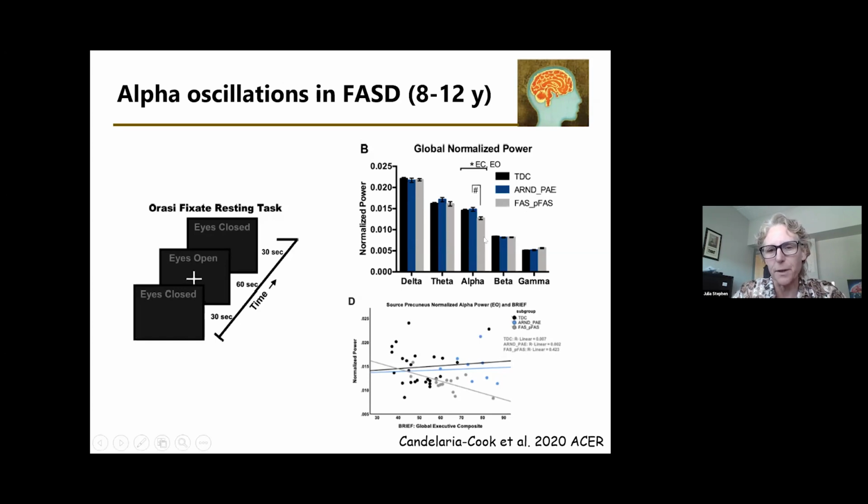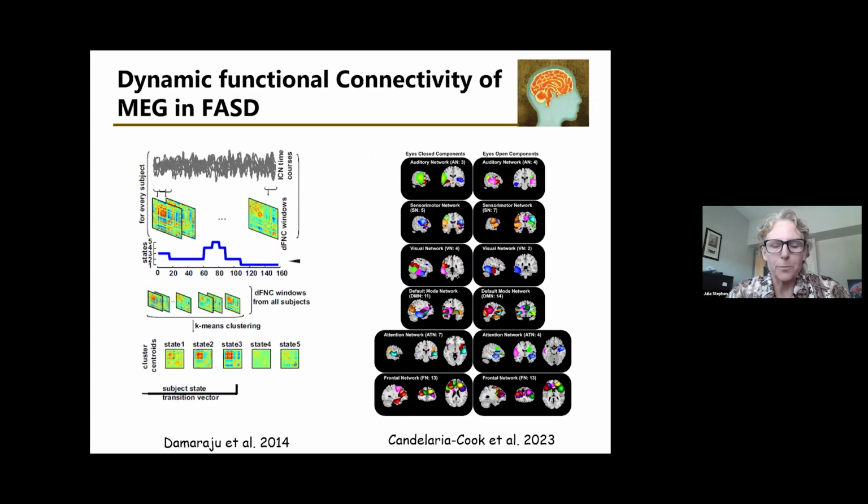were no differences by group, except for only in this one subgroup did we see a reduction, in contrast to the increase in power that we had seen in the prenatal alcohol exposed kids. So we know that things are changing, normalizing, which is good. But there are still some abnormal neural dynamics within the brain.